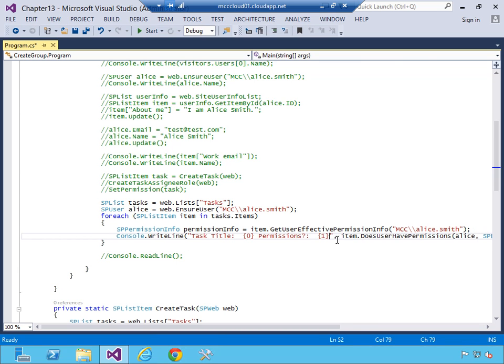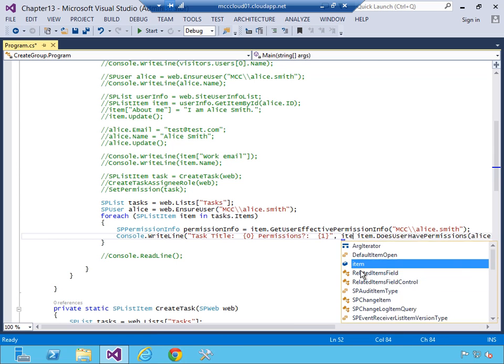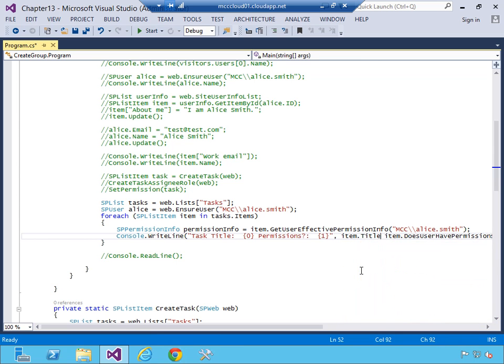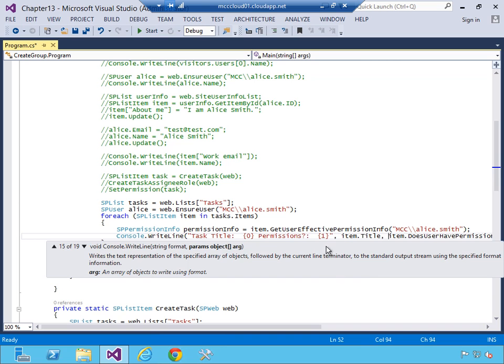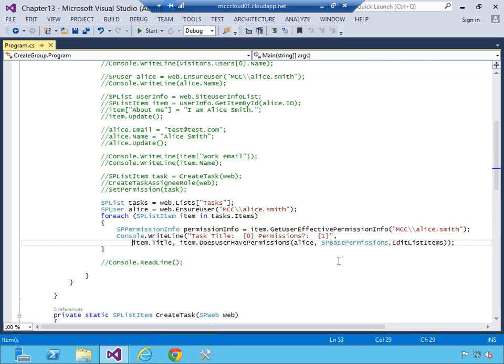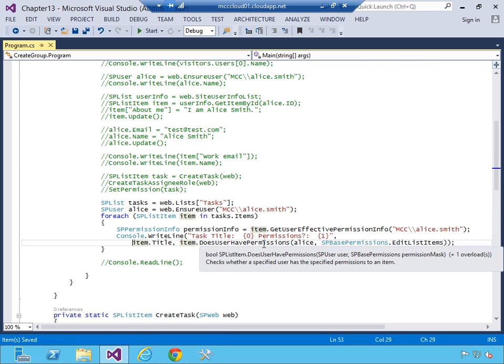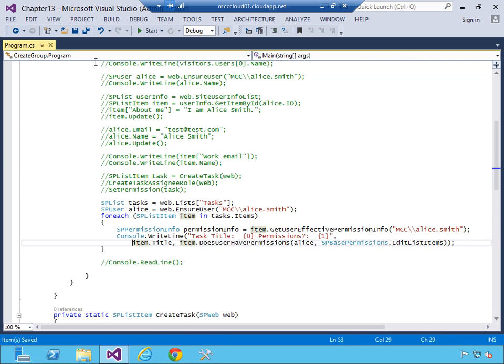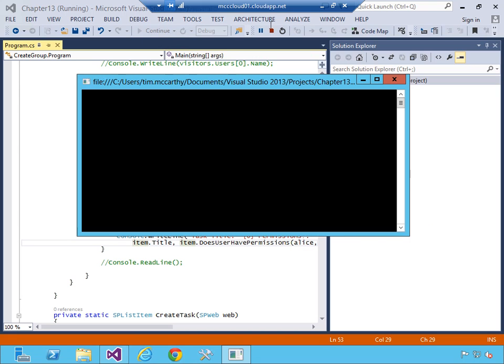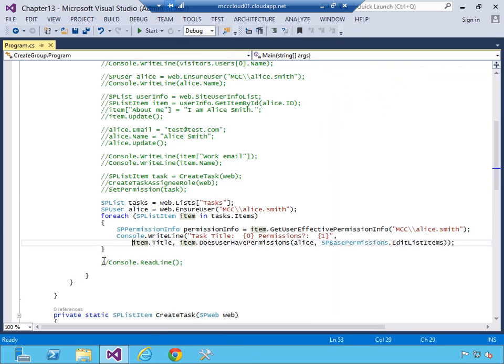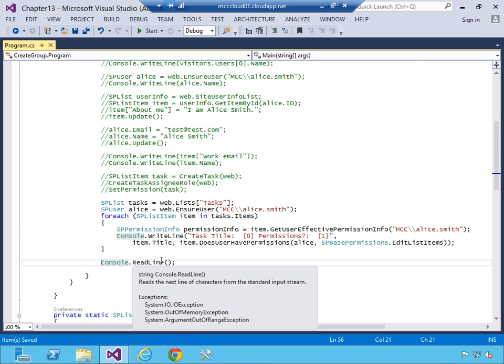Now I'll say item title. Let's make this a little bit easier to see. I'm going to print out the item title and then DoesUserHavePermissions, and we're checking for Alice on each one. Let me cancel that. I want the Console.ReadLine in there so it doesn't close too quickly, so we can see it on the screen.